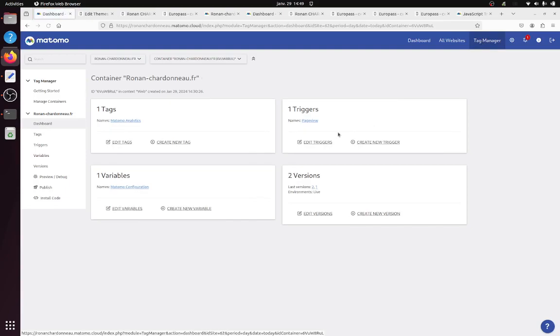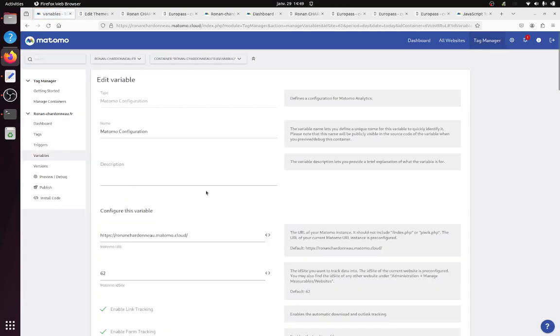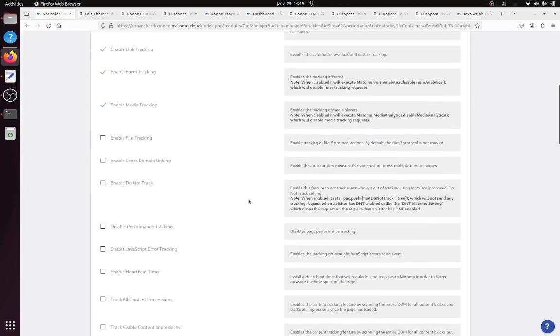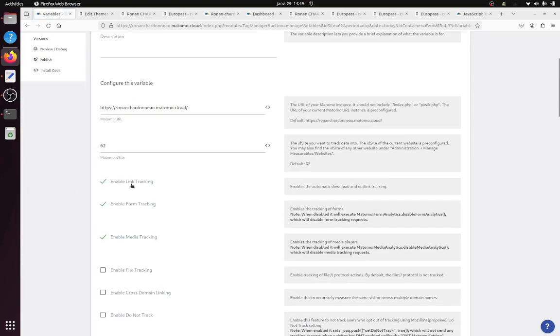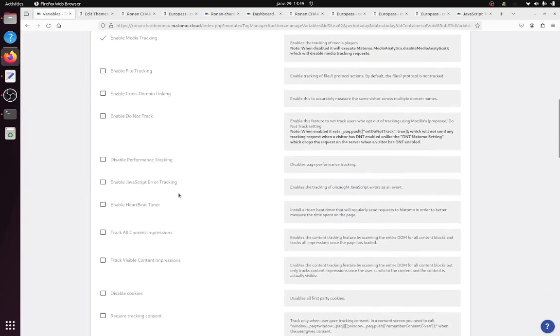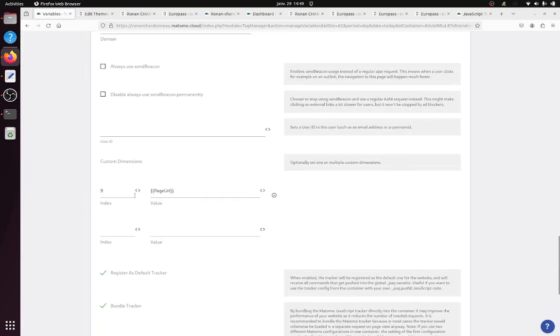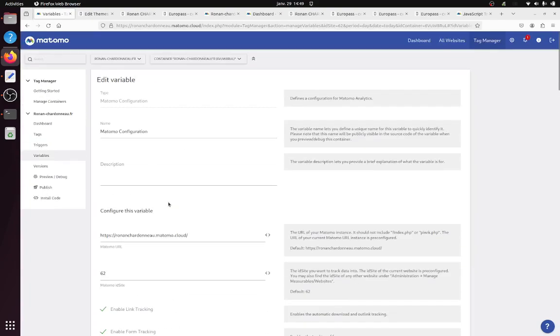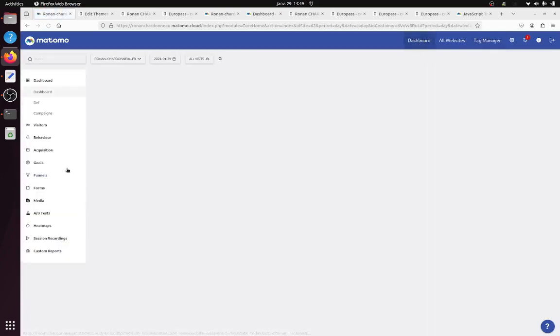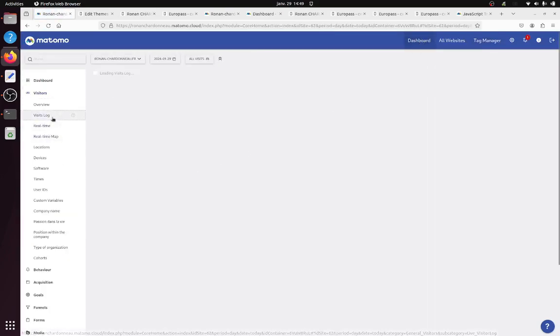Then in terms of implementation, there are several ways that you can do it. In this specific configuration over here, I did it the dirty way, so to say. I left the enable link tracking feature enabled here, and I just added my custom dimension over here. So here it's the index number 9 because that's the 9th custom dimension I created, and the variable here is page URL. I say it's a dirty method. Why? Because it's going to fire for every action. So it means that I'm going to double the count of hits. And if I'm using the cloud, that may not be the best approach at all.